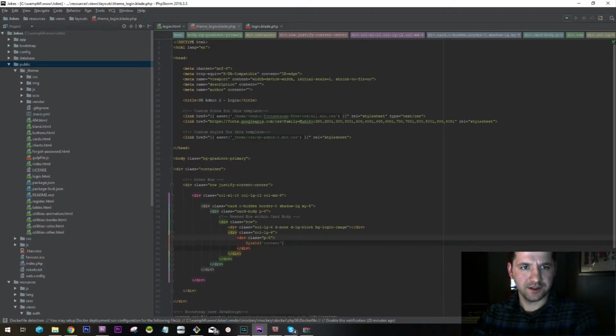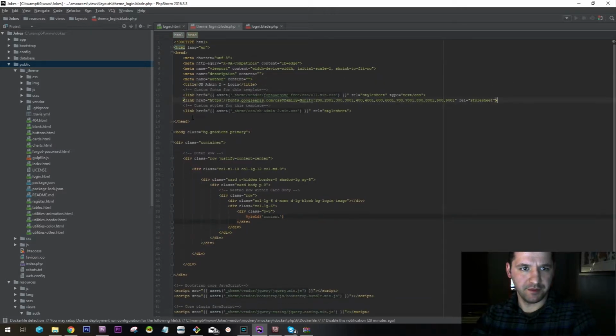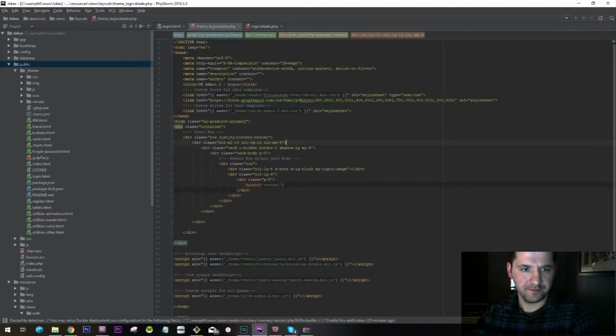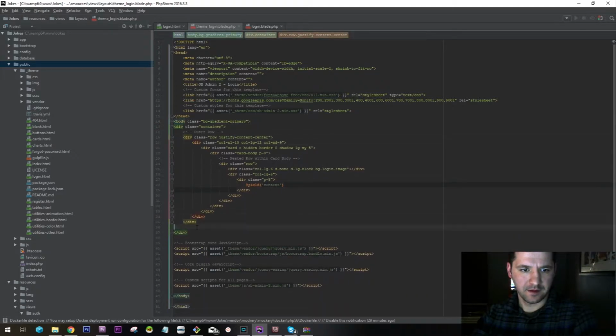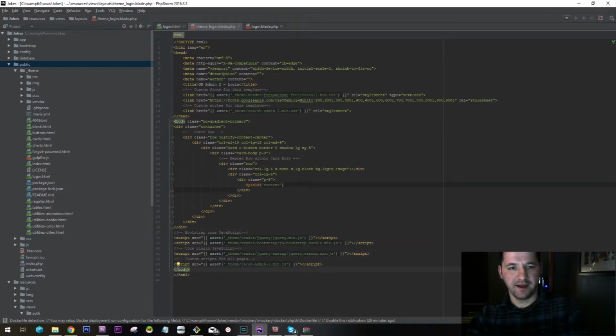So now this is still our layout, our basic template. I'm going to remove some of this text just like that. This is basically our template, and then in the middle I want to inject my login form.